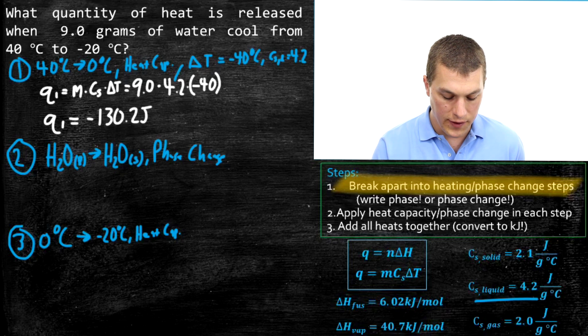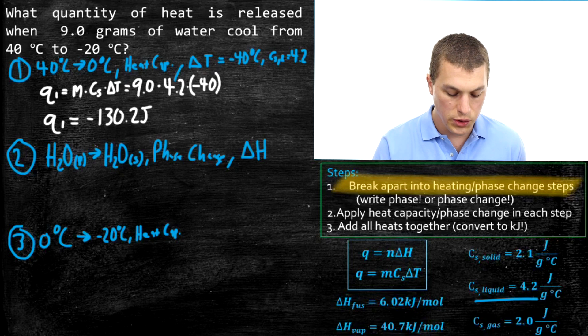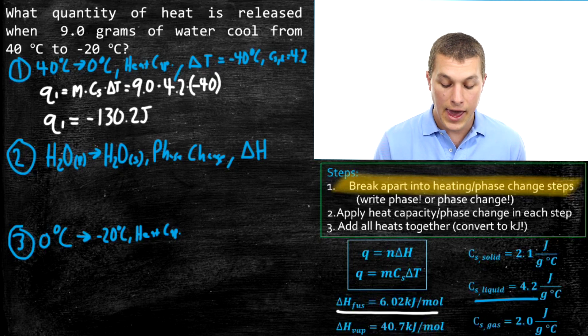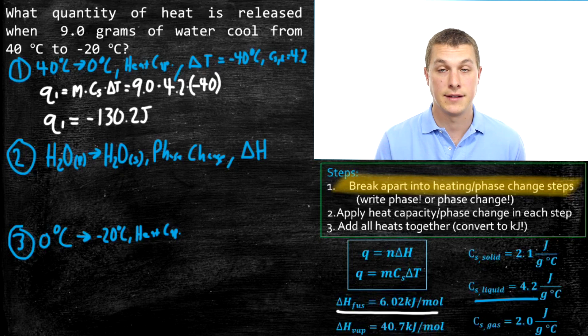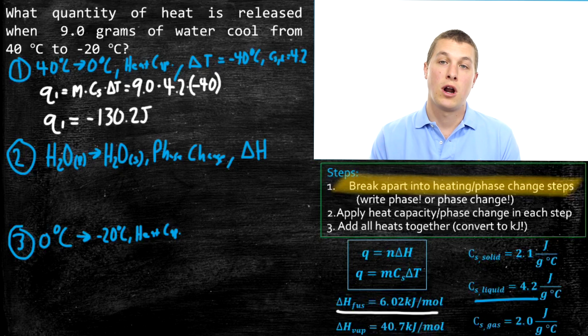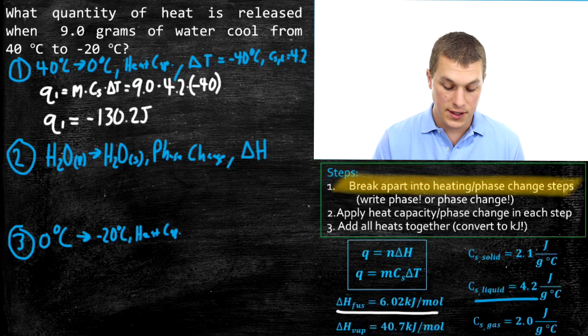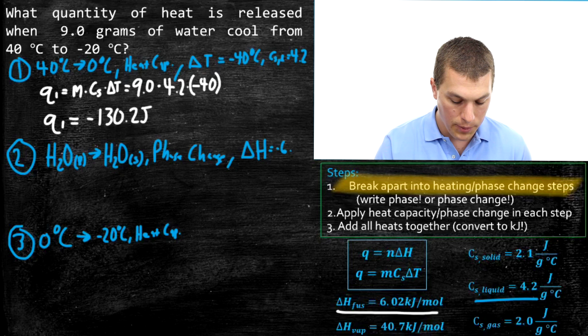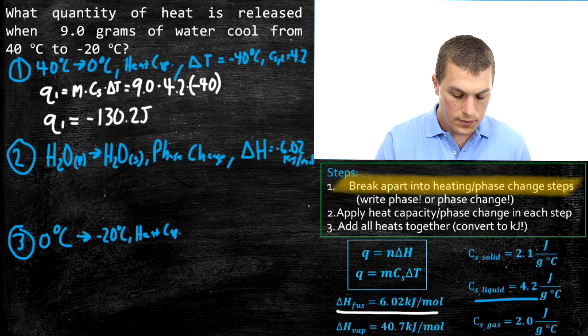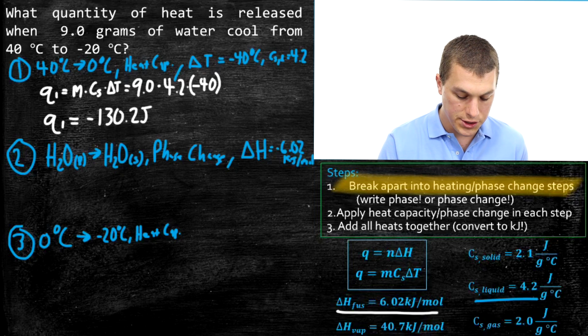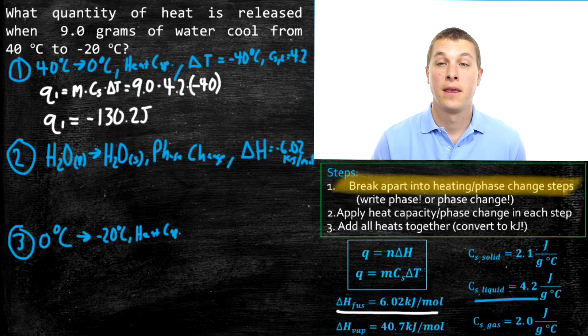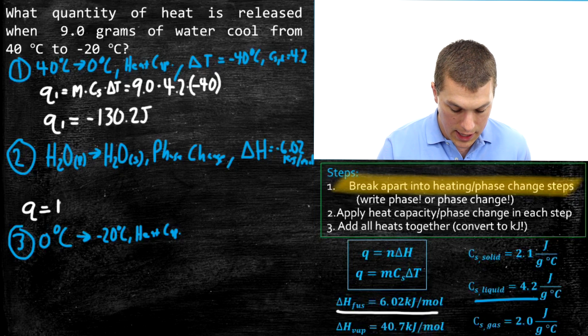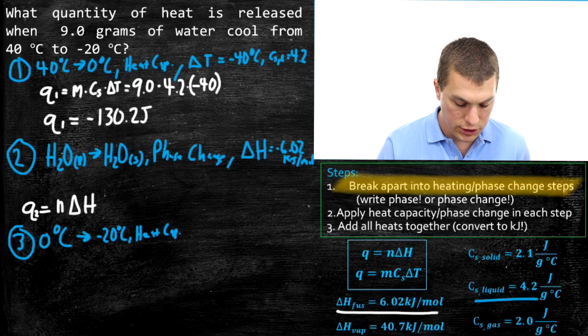Now let's go to our phase change. The most important thing we need to figure out for our phase change is what enthalpy I should use. Here we're going between liquid and solid, and that means we need to use the enthalpy of fusion, because that's the fusion associated with melting or freezing ice. This enthalpy of fusion listed here is when we're melting ice, that's an endothermic process. But here we're freezing ice, and since we're bringing those water molecules closer together, that means it's actually an exothermic process. We're not going to use positive 6.02 kilojoules, we're going to use negative 6.02 kilojoules. If that seems confusing, go ahead and check out my video on enthalpy and phase change. Our equation for calculating our heat release during this phase change is just q equals n, that's the number of moles, times delta h. I'm going to call this q2 because it's the heat for step two.